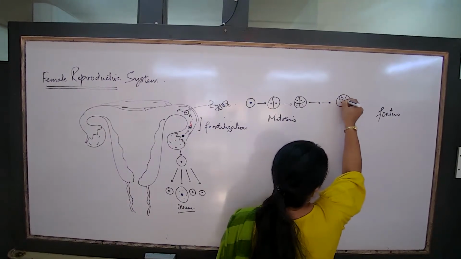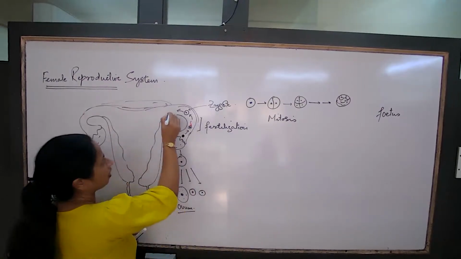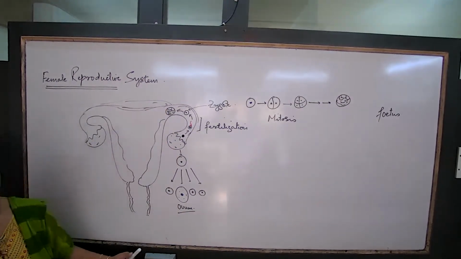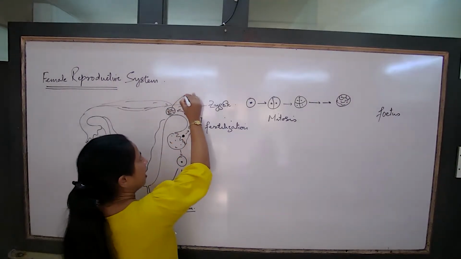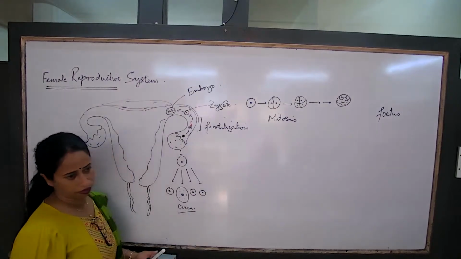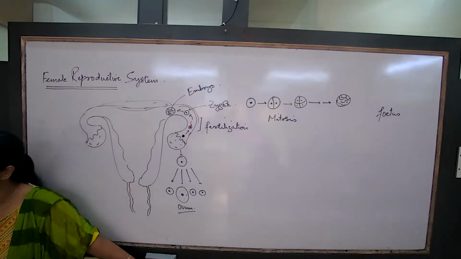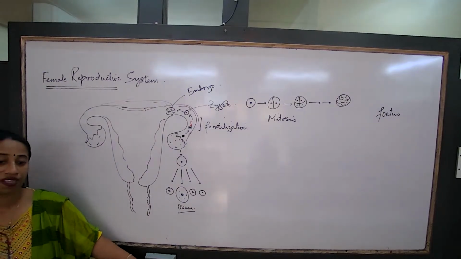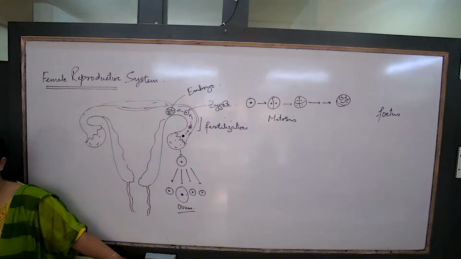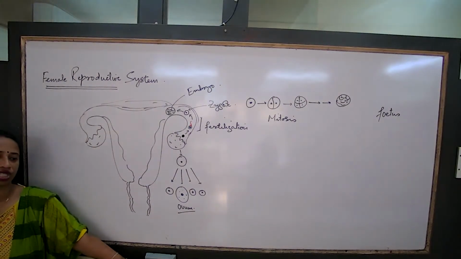We come across a multicellular structure will be formed. But now if I show that this is a multicellular structure now getting formed, what will this multicellular structure be now known as? This multicellular structure will term it as an embryo. Then what is the difference between zygote and embryo? The difference between zygote and embryo is zygote is a single cell containing 46 chromosomes. What about an embryo? Embryo is a multicellular structure where every cell is containing 46 chromosomes.